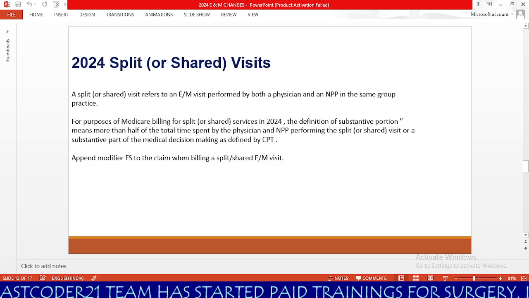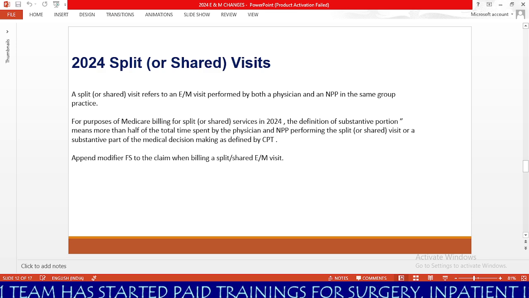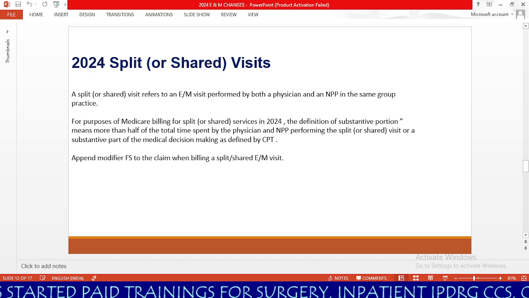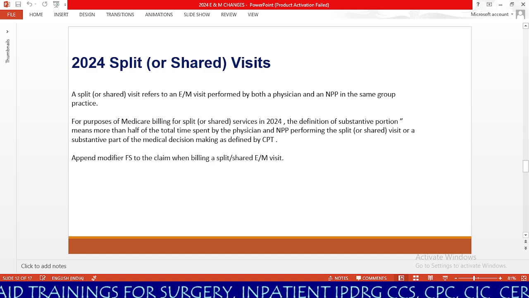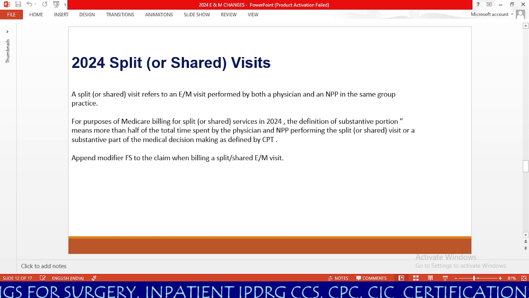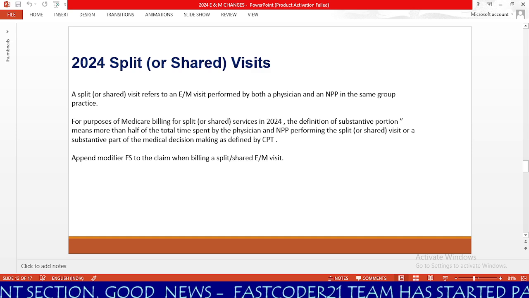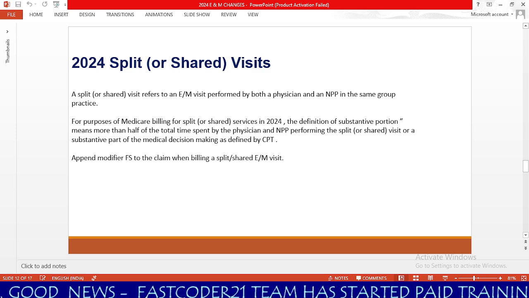Now we will speak about 2024 split visits. Usually we call them shared visits. In shared visits, evaluation is performed by both the physician as well as the NPP, which means non-physician practitioner. In a facility setting, both physician and NPP will perform the shared visits.